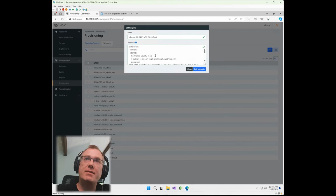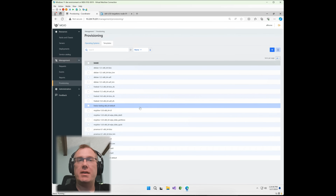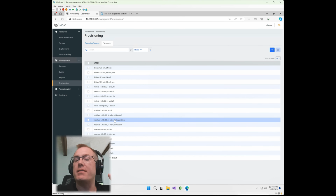If you have a highly customized kickstart or pre-seed where you need to do a bunch of stuff in there, you simply go into Mojo, you add it in here, you edit and close it, and then you boot it up through PXE, and it pretty much executes everything that you've put in there. So we make the process of editing kickstarts and pre-seeds extremely easy.